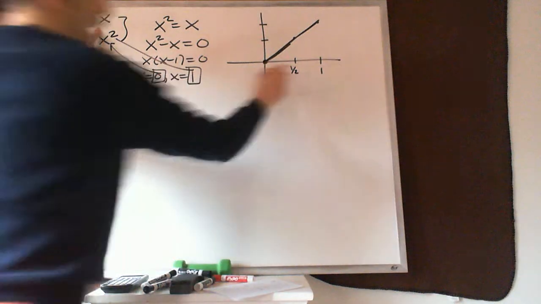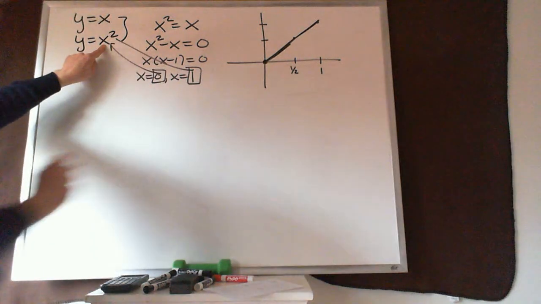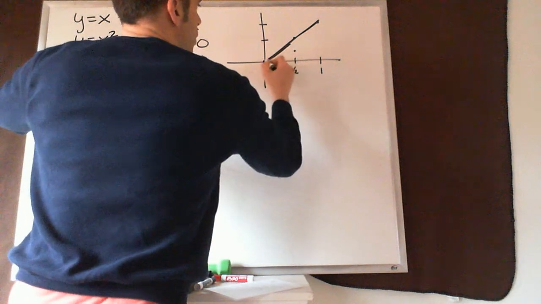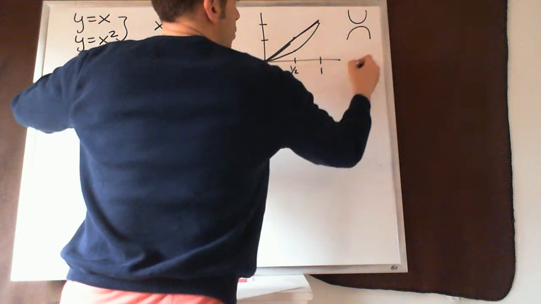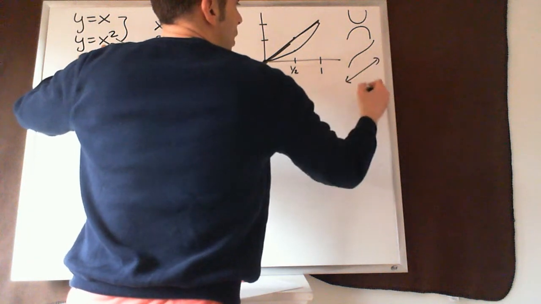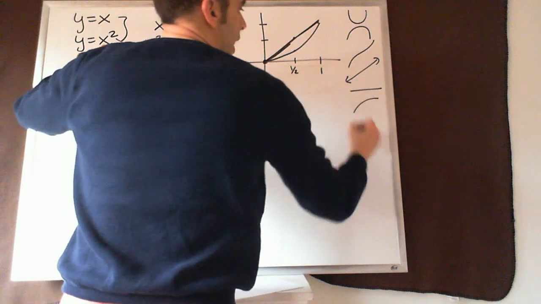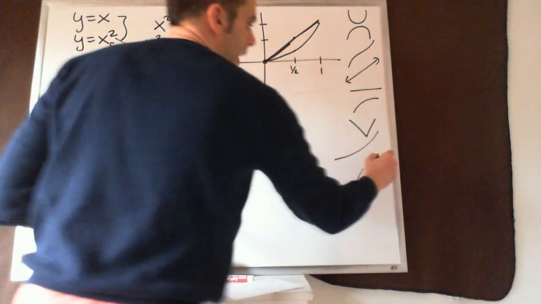Now when I pick a half for this function, 1/2 squared is a quarter. Well, that's down here. That's below. So shape it like an x squared function. Remember your functions: x squareds, negative x squareds, x cubes, straight lines, constants, square roots, absolute values, all your basic shapes, your exponentials like e to the x, ln.